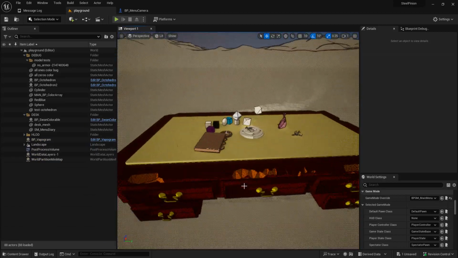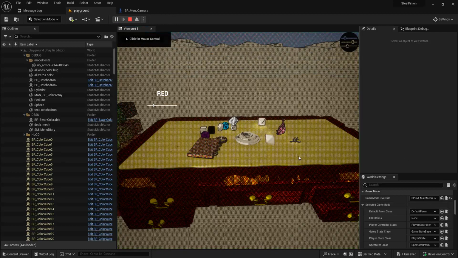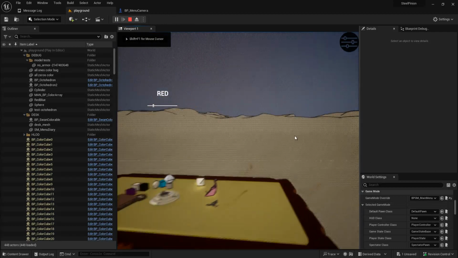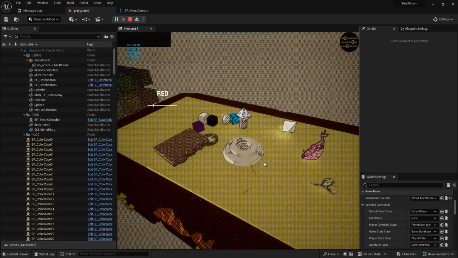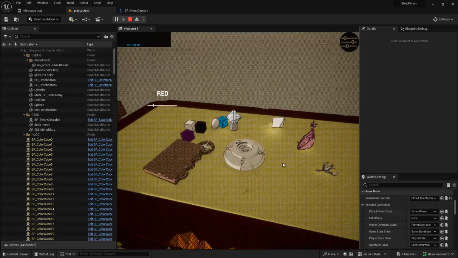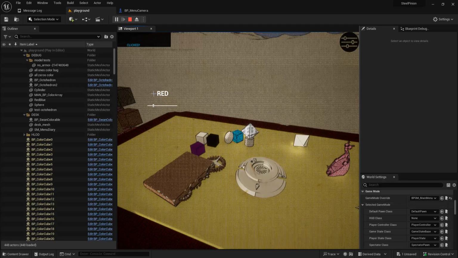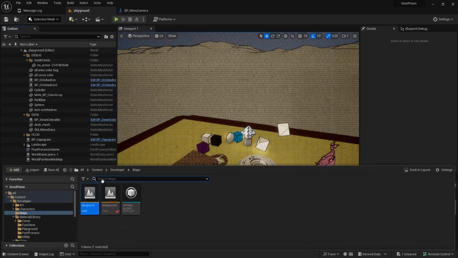Let me get it in a spot and then we'll hit play. By turning on default pawn, it doesn't work well with the other camera, but it works fine for this scene, so I can mess around. This one works. It receives click events. There's my little console debug log showing up. So something with the camera is swallowing the inputs. I spent a ridiculous amount of time trying to figure out what's going on with that other camera.